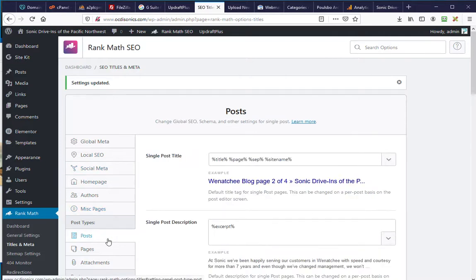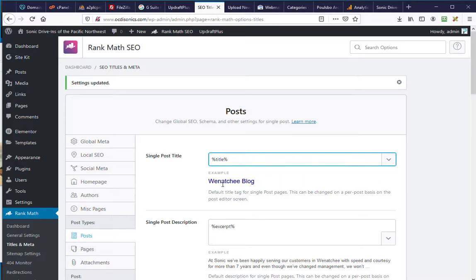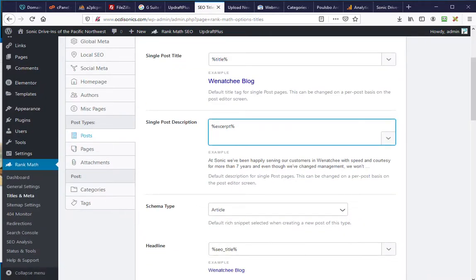So on the post page, what we tend to not want to do is have all of this up here. So you can, if you're going to have big titles, have just a big title. Or you can, which I tend to do, use this one, title and site name. However, if I'm looking at the site name, which is fairly large, Sonic Drive-Ins of Pacific Northwest, it means the title is going to have to be fairly small. So I'm just going to erase it and make it just the title of the post. Same thing with excerpt. You should be writing a description for every single one anyways, but just in case you forget, I like to leave excerpt there.